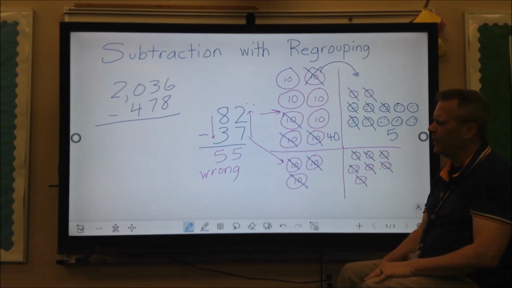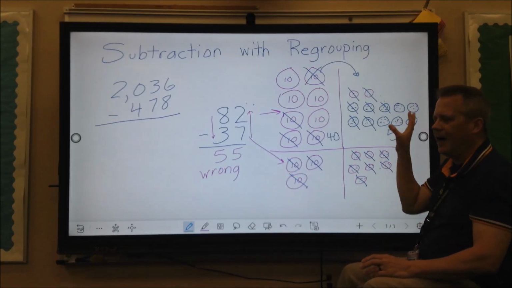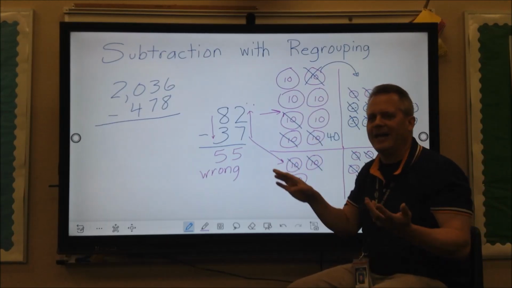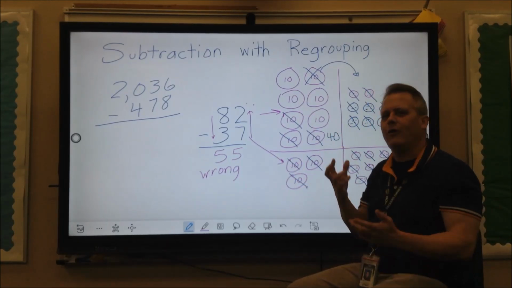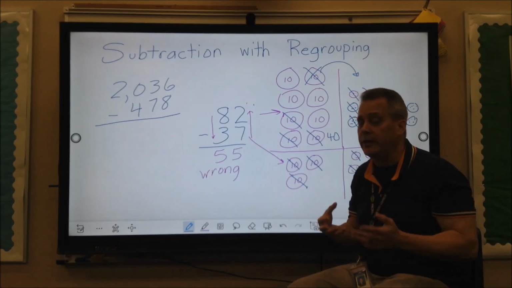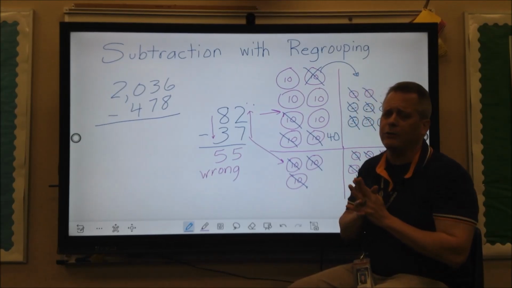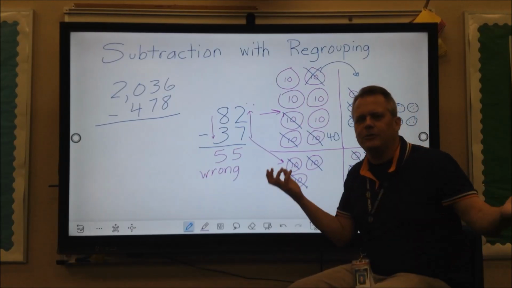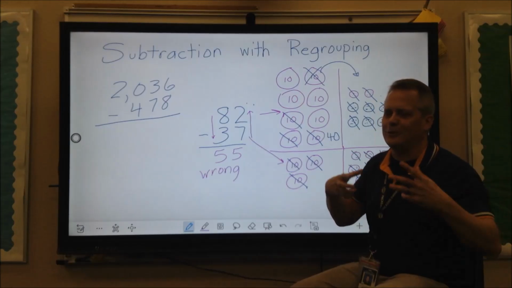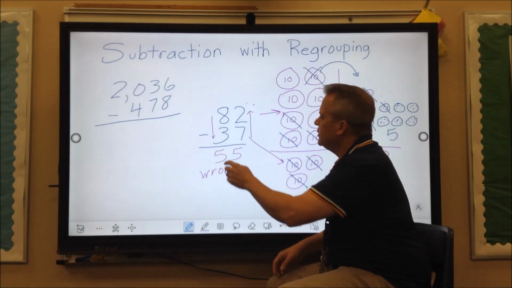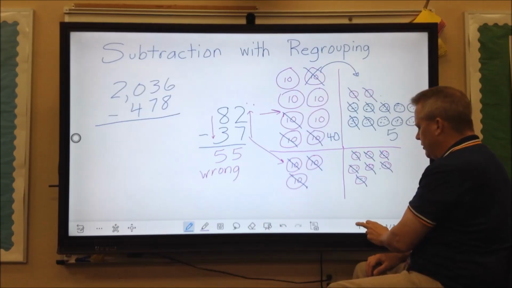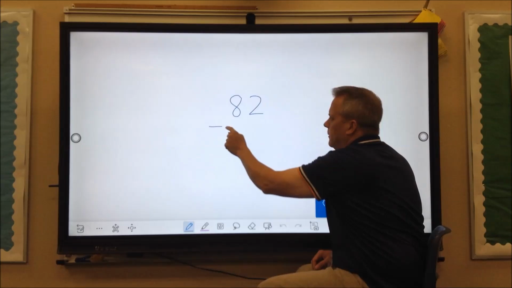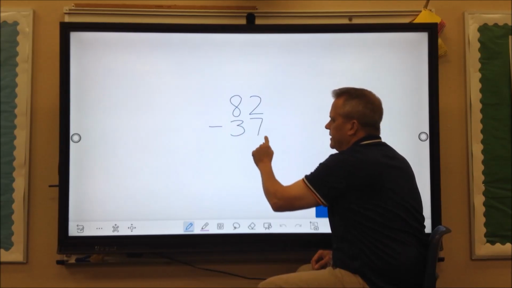And you're like, wait a second, how did that work? I can't draw all these cookies. If you're learning how to subtract and you start drawing all these cookies, you're going to be here a really long time. So I'm going to show you what moms and dads, uncles, aunts, grandmas, grandpas, teachers, big brothers, big sisters might show you. So what they'll do is, let me just go to a brand new screen and write that original problem, 82, take away 37.